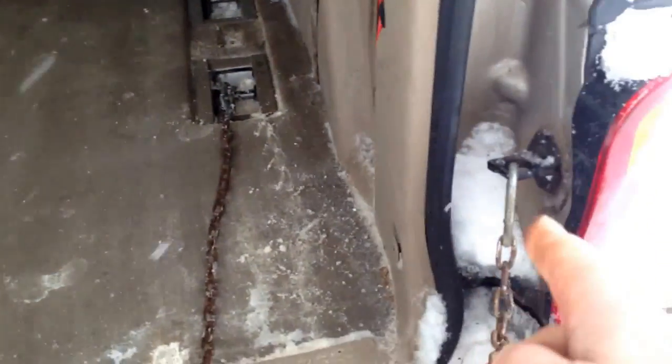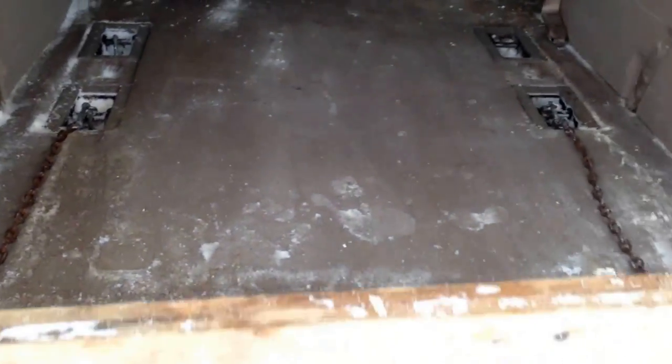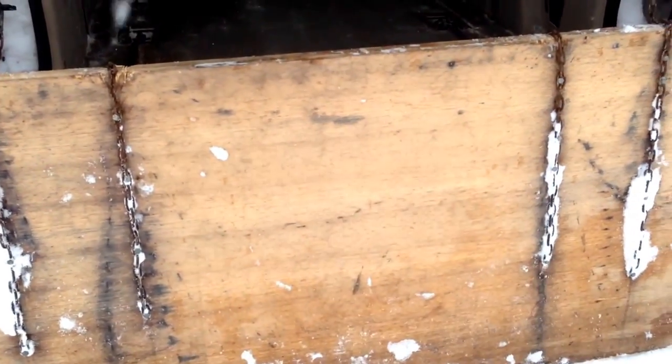I got all my chains hooked in, and then all I did was let the chain run down the board and pulled everything tight and then put the leg bolts in. So that made my chains all nice and even. If you've seen the video, when I back up, it'll stand up straight. When I pull forward, it'll just lean back and drag behind the van.